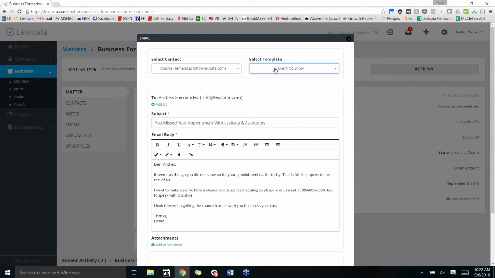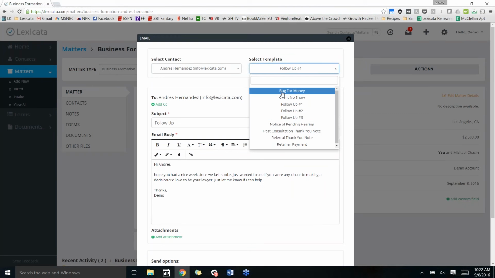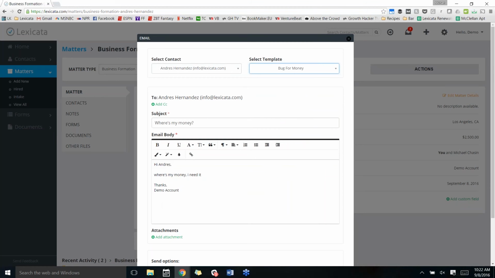This is what my scope of services include. Here's how to get to my office, or here's what to bring to my appointment. So we want to make sure that you streamline that process and you never have to waste your time drafting the same email twice. So basically what you can do is build email templates in our system. For instance, let's say a client doesn't show up to the appointment we scheduled on Monday. Well, I don't have to draft an email from scratch now. I can basically have an automatic email pop up.